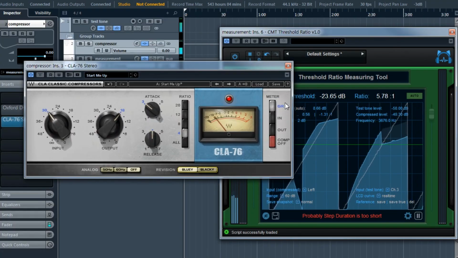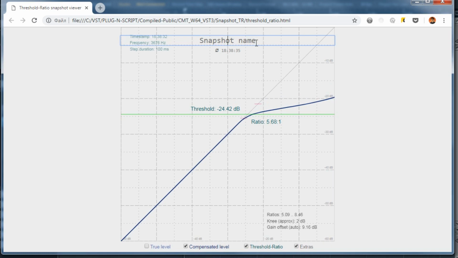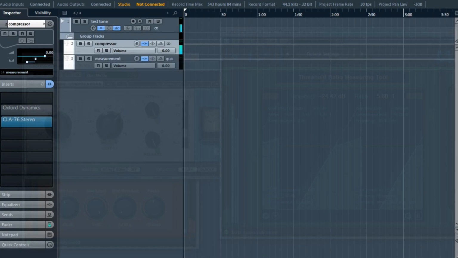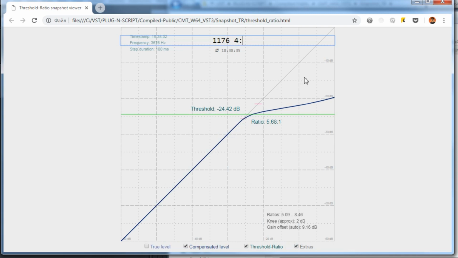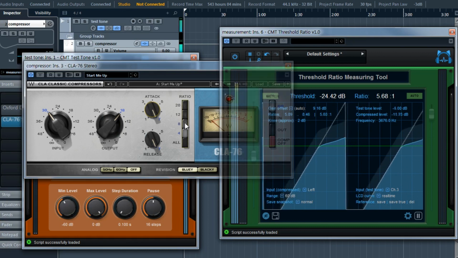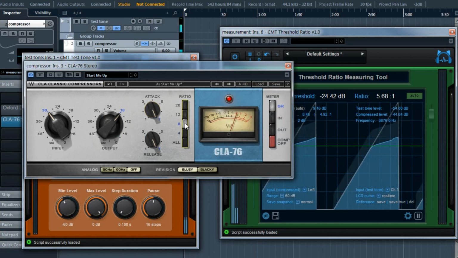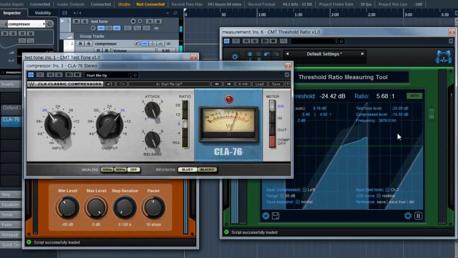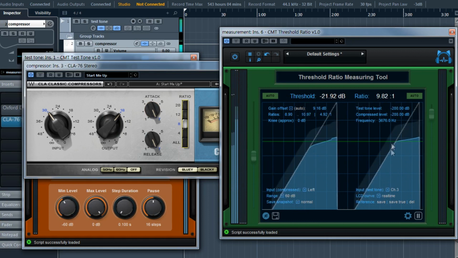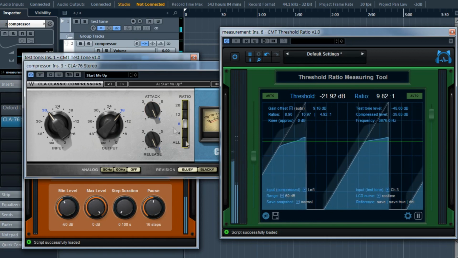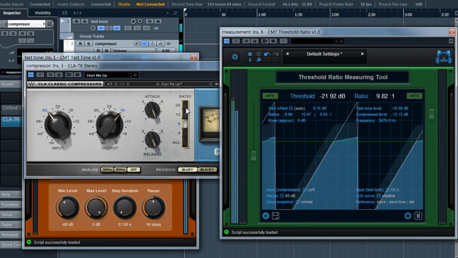Well, take a look at our famous 1176. Let's type the name in here. It was 4 to 1, okay. It looks this way. Let's switch to 8 to 1. Let's wait till the end of the cycle. The threshold, as you see, gets higher, as it should be in 1176.